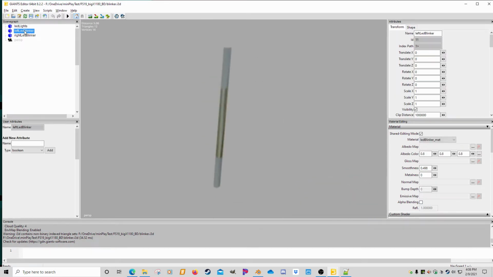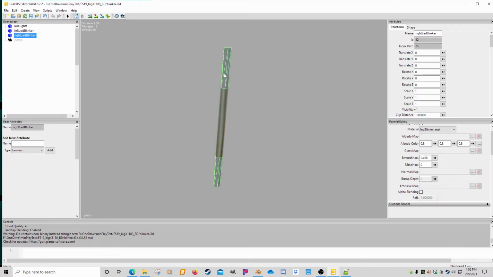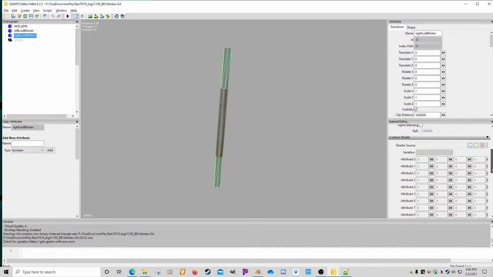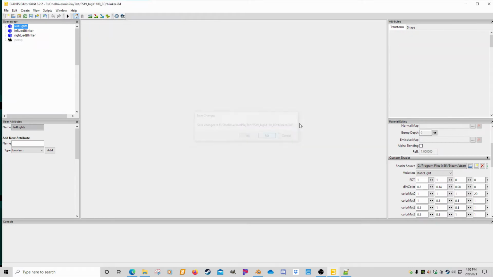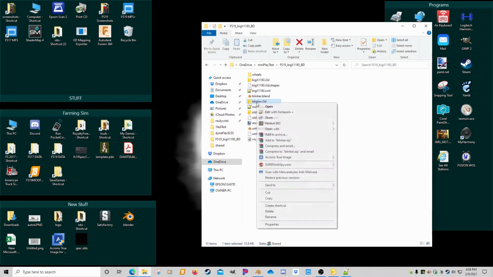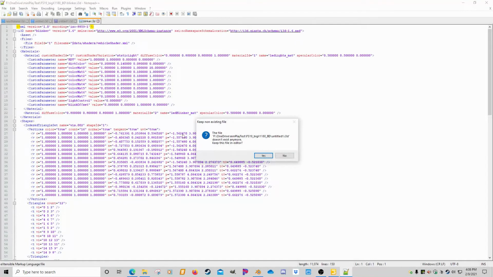is if I simply select these LED blinkers now and I come on down, even though they're still white, the cool thing about this is if I scroll down here, and actually I've got to add in the shaders yet anyway, so I'm going to cheat like we talked about. Do not save. Now what I want to show you is if I come here and edit, it has all the shape info.